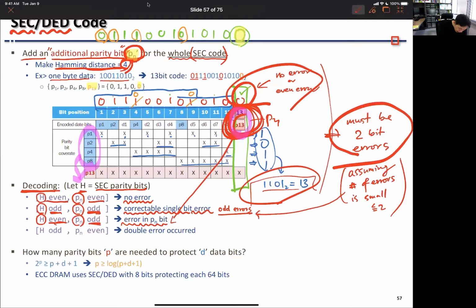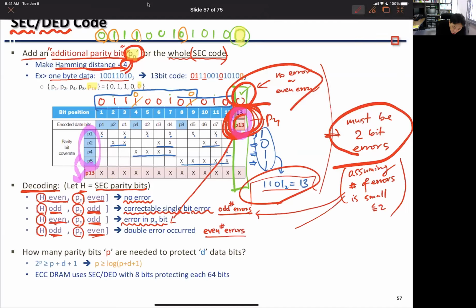And finally, if the SEC parity code is odd, meaning it indicates some error in the SEC code, but PN is even, what does this mean? There must be an even number of errors.